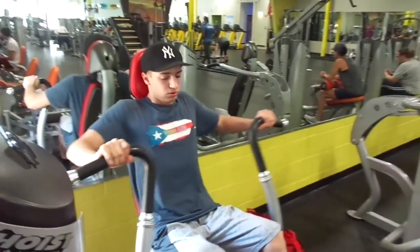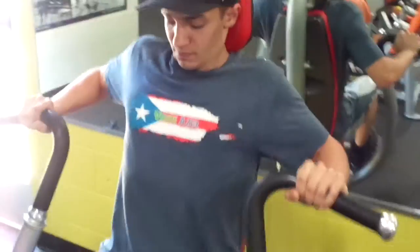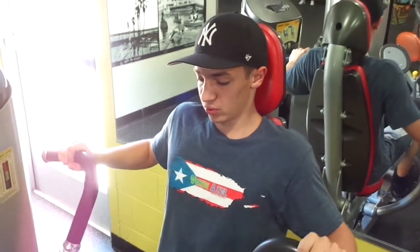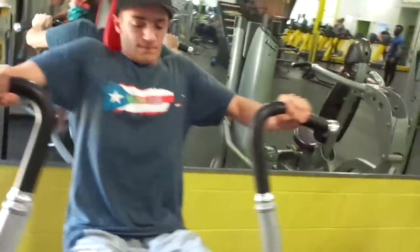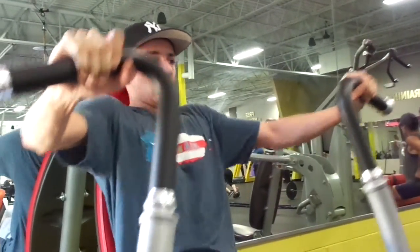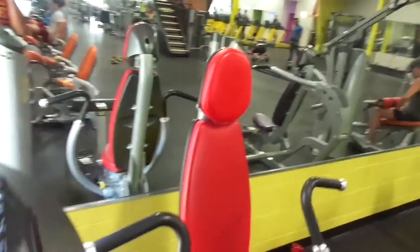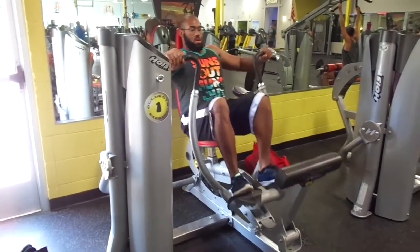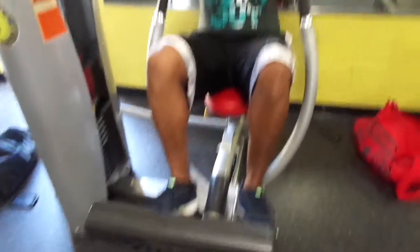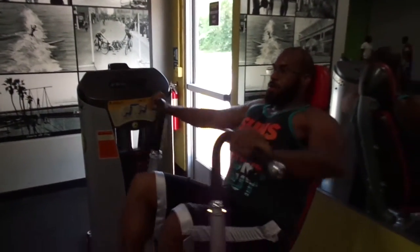We topped it off with a smith machine — five sets of fifteen. It's basically the same thing as the very first machine but with more stabilization. A lot of people think the smith machine versus free weights is a hindrance to growth, but honestly I kind of disagree — it all depends on how you use it. Train smarter not harder. In some areas the smith machine is great: it stabilizes your body for posture reasons and you can get pretty much the same results as free weights. People feel free weights give more bang for the buck going raw with no assistance, but a smith machine doesn't really assist you so much — it just corrects your posture. You still get a nice burn and the same feel.